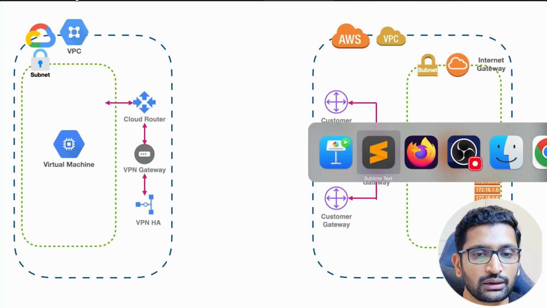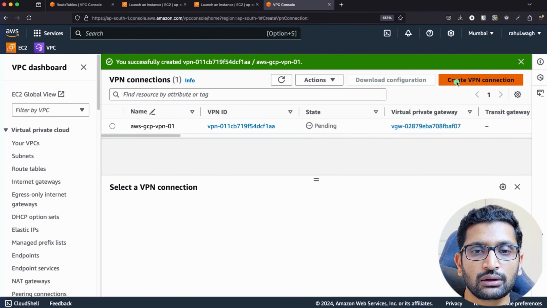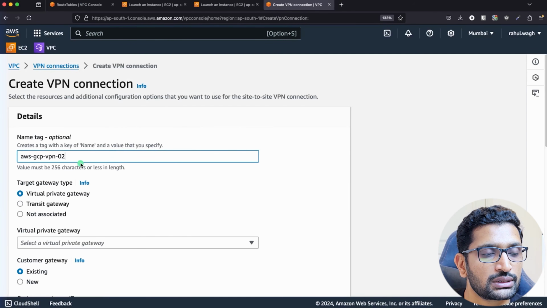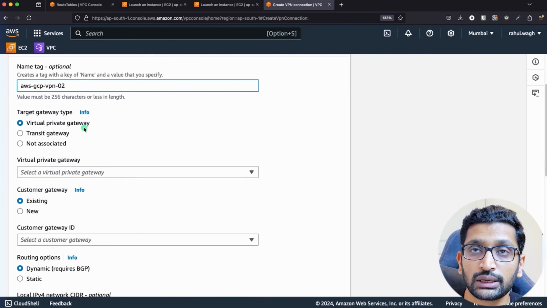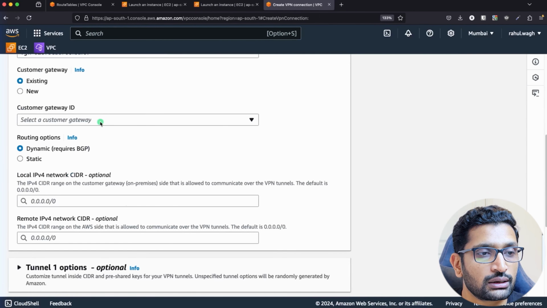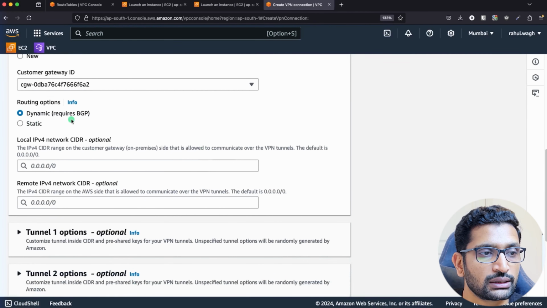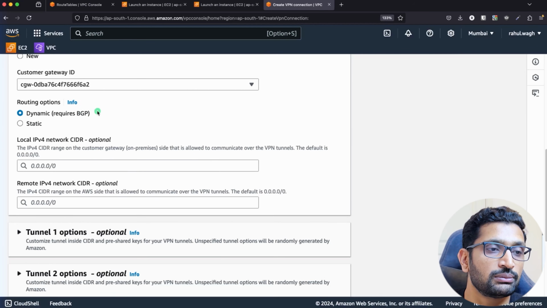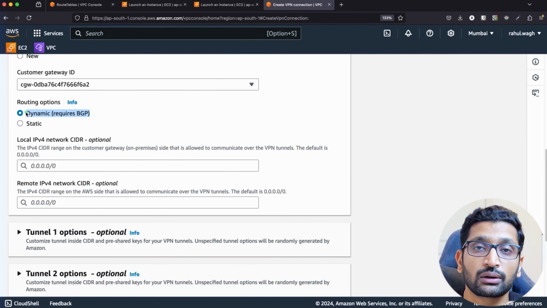So let's get back to our AWS console, click on create VPN connection, paste the VPN connection name, and select the same virtual private gateway from here. For the customer gateway, I'm just going to select the second one, and after that select dynamic, and here you can see I'm enabling the dynamic routing option.